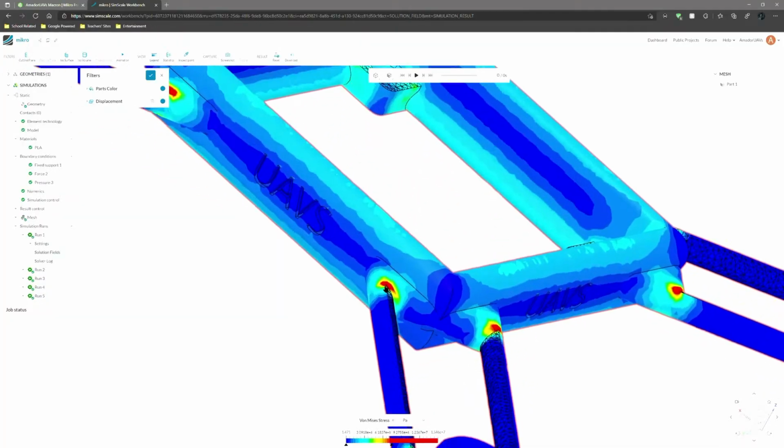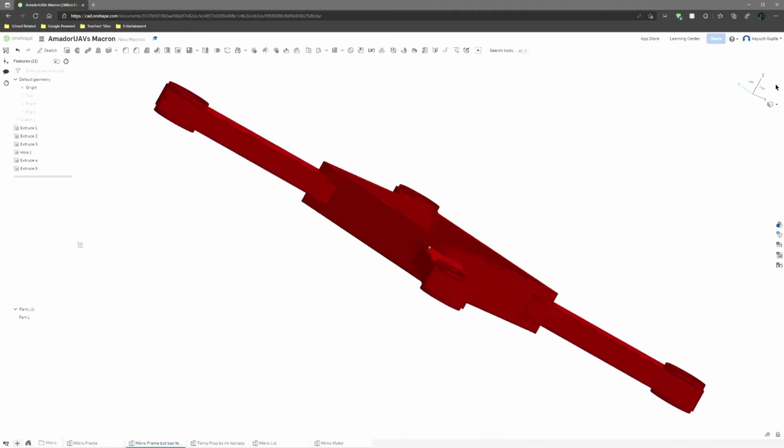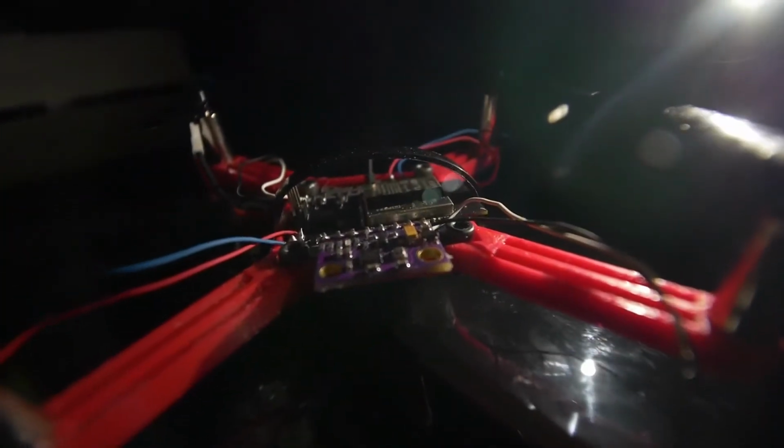After deliberation and consideration of factors such as crash survivability, weight, flexibility, and, most importantly, cost, we settled on a brushed design, utilizing 65mm props, a 3D printed frame, and 8520 motors to generate around 160 grams of thrust. The entire system would run on a 1-cell battery at 3.7 volts. The flight controller, we decided, would be entirely custom designed and manufactured. This drone would definitely not be lifting any heavy payloads, but what it could do is act as a small, convenient experimentation platform for testing path planning and swarm behavior, for the low price of only $45. This low cost, coupled with custom manufacturing, means that beginners can easily get their start in the drone world.